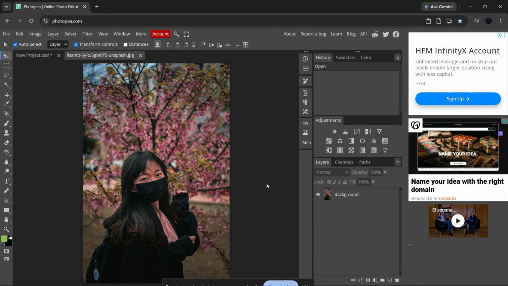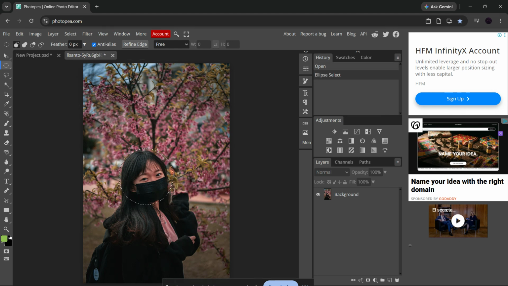Alright, let's get started. First, open your image in Photopea and decide what you want to pixelate. If you only want to pixelate a specific part of the image, like a person's face or a section of text, you'll want to make a selection first. You can do this with the rectangle select tool by pressing M, or use the lasso tool by pressing L if you need a more custom shape. Simply drag around the area you want to protect. This step is optional, so if you want to pixelate the entire layer, you can skip it completely.